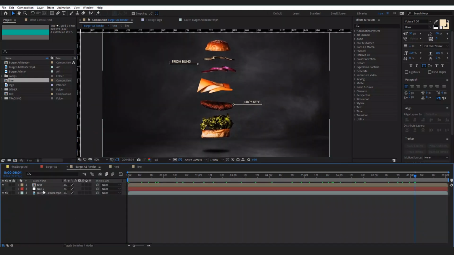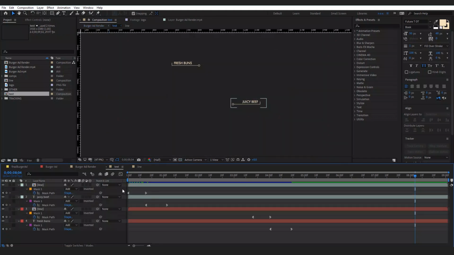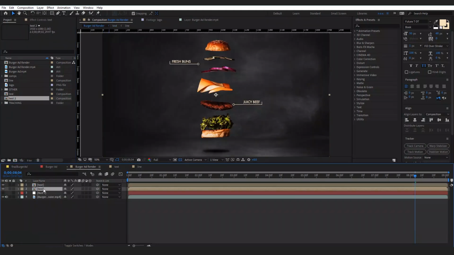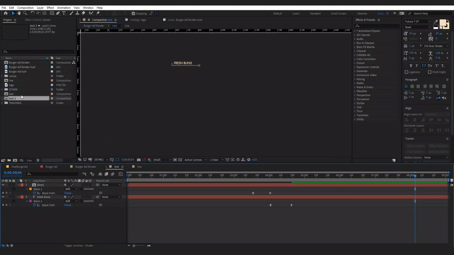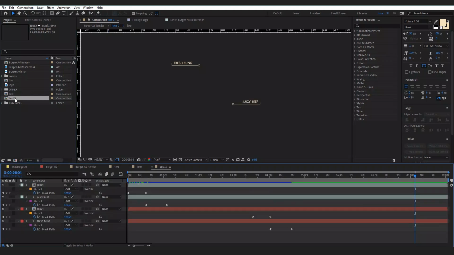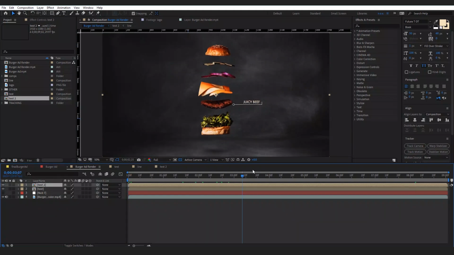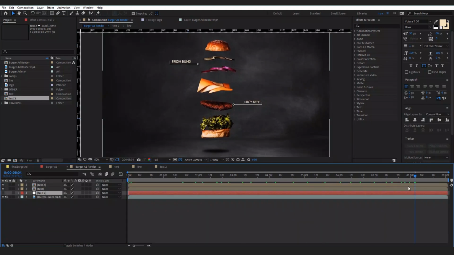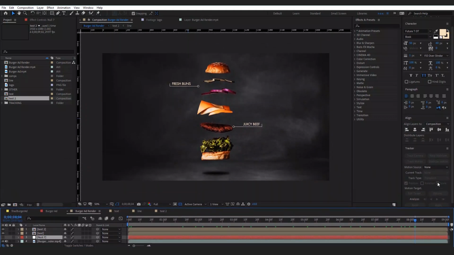Now that is done, our null object, which is gonna be our camera controller, is then gonna guide the text to go along with the camera tracker. And I'm gonna show you what I meant, guys, when I said I could have done it in a way where I imported the video, added the camera nulls and everything else, and only then camera tracked. So I kind of did the same thing over and over again, which you can avoid.